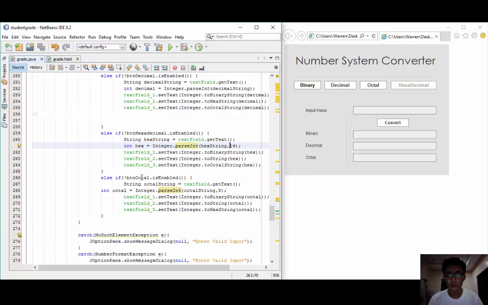If octal is not enabled, this will get the value. Convert the string into an integer, and we will use radix 8, to display it in binary, in decimal, and in hex.